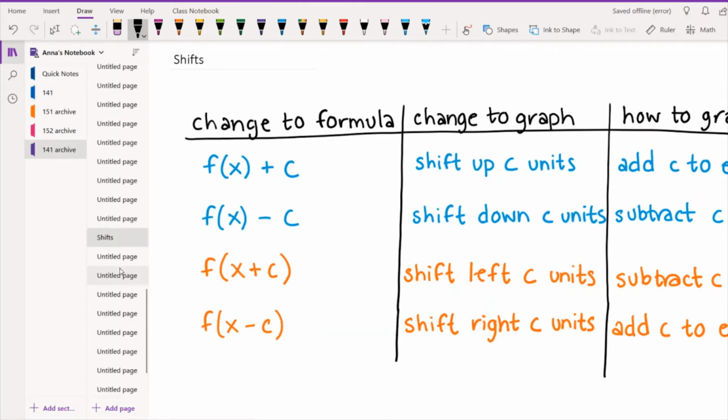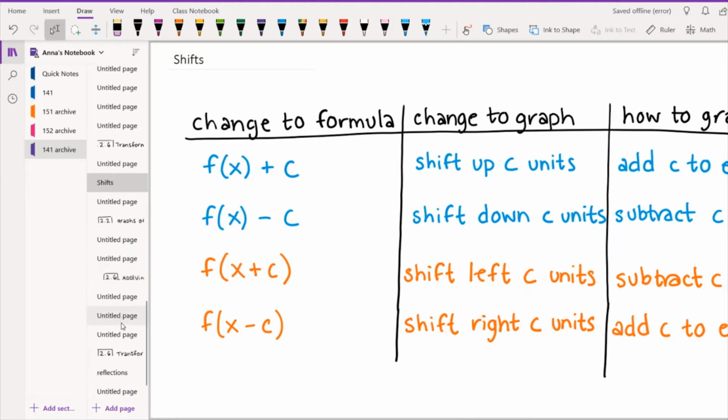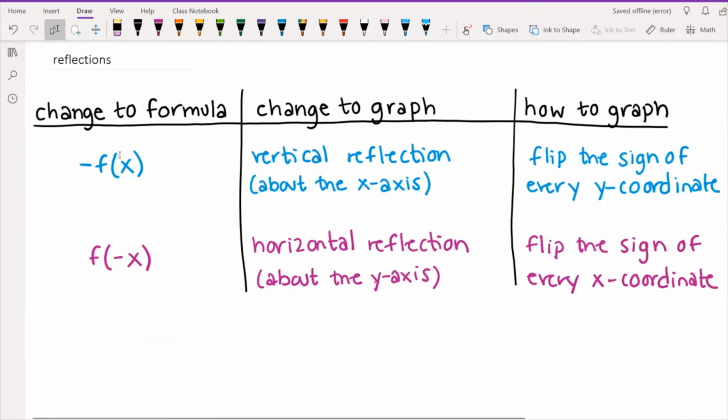So remember that we first talked about shifting a graph. A shift occurs in your graph, taking that graph and moving it, when you add or subtract a number either to the function itself or to the input of the function. This is something we'll review in the next video, but just to remind you, adding or subtracting corresponds to shifting your function. And then in our last video, we saw that if you negate, meaning if you add a negative sign, multiply by -1, either to the function as a whole or to the input of the function, that gives you a reflection.